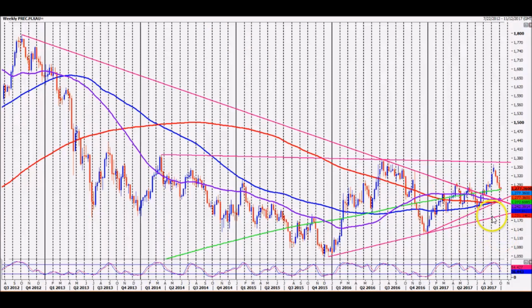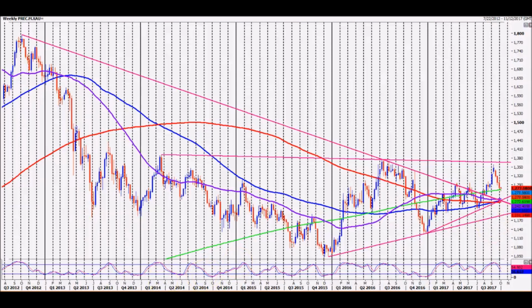I've got some moving averages on here as well, and I'll go into that in more detail at a later stage in one of the other lessons. But you can see that when the trend lines intersect and overlap, especially with moving averages, these become very powerful areas of support and resistance. So for example, if gold were to fall into the 1240, 1235 area where this cluster coincides with each other, that would be a very strong support level.